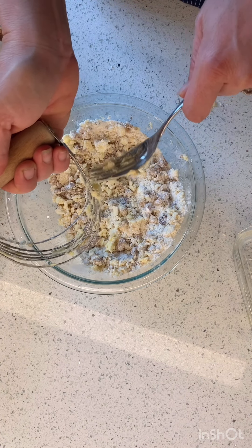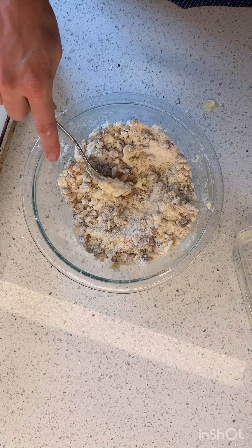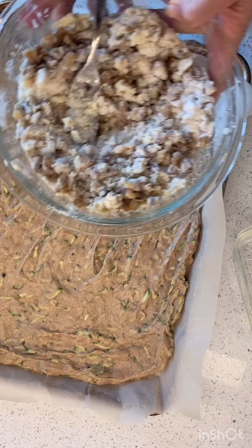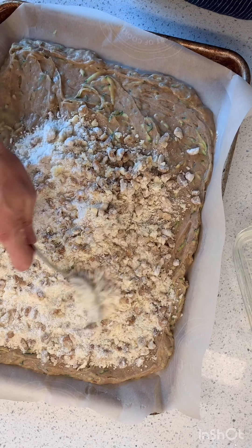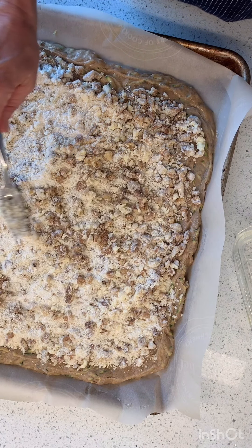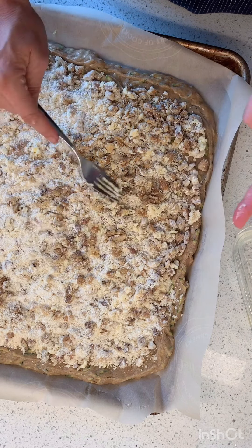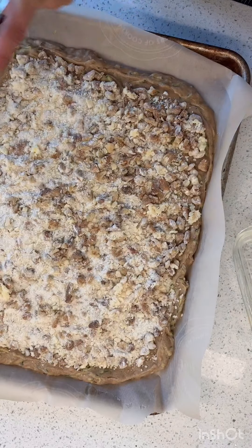I haven't made a crumbly top of something in a very long time — this is fun. I want more nuts, I'm just going to do them all. Maybe I'll get to eat more. So then I'm just going to spread it all over the top. Just poured it in the middle and then spread — to me, that's easier. Doesn't this look amazing? It's fun finding lots of different things to do with zucchini because summer's coming up. We have like 100 days of zucchini, so we have to find lots of different ways to use it. This is nice because this recipe uses two whole cups of shredded zucchini. Now I'm going to bake it — my magic number: 350 degrees for 30 minutes.